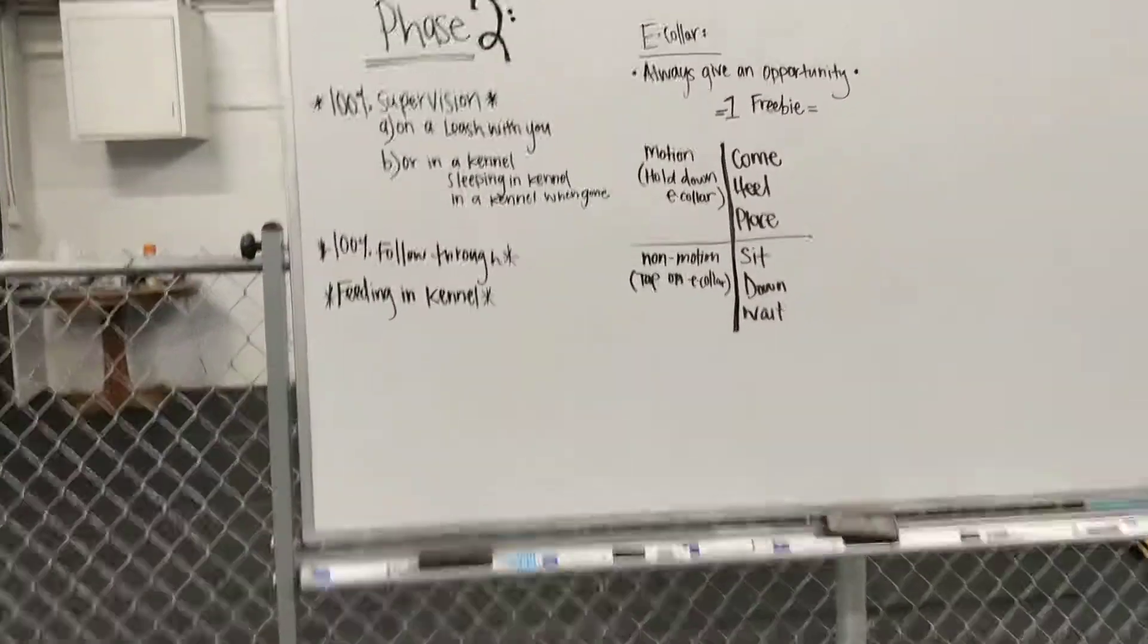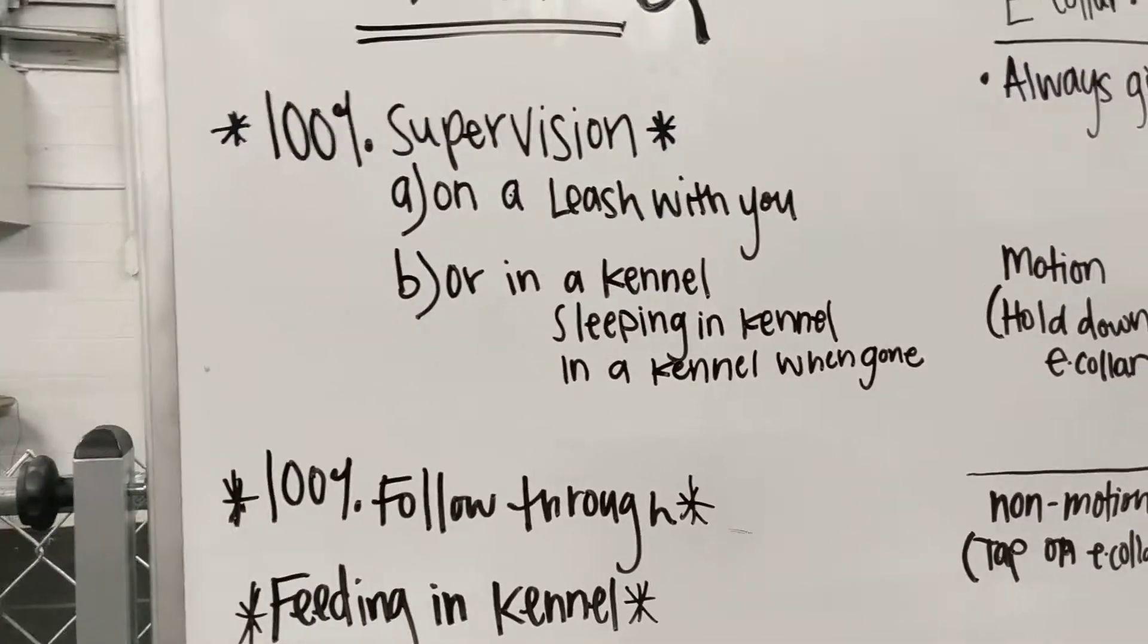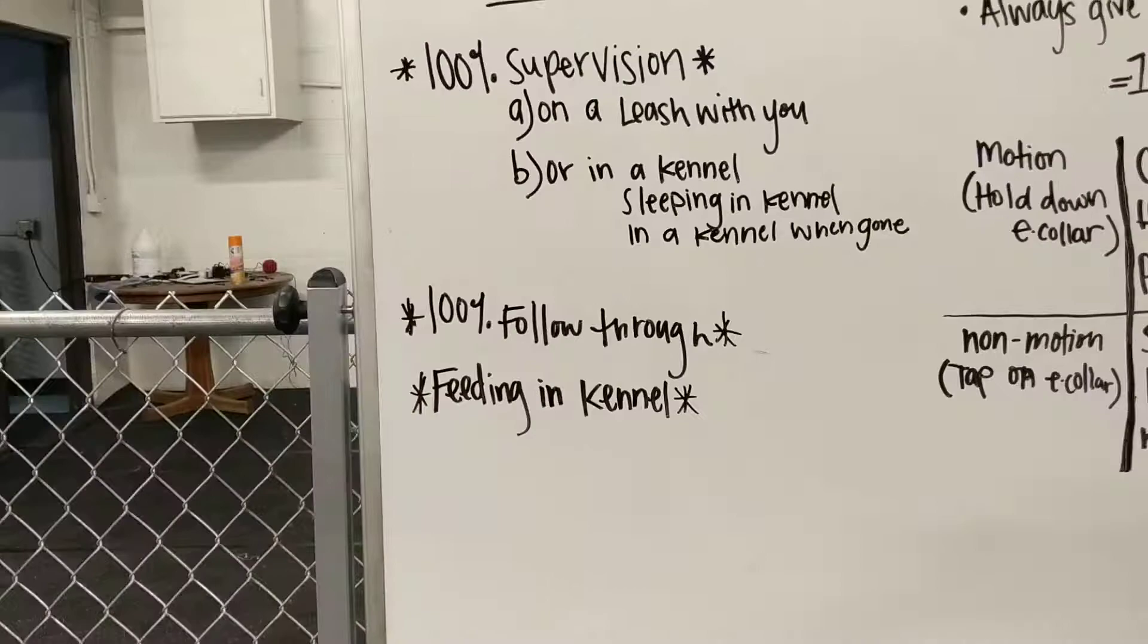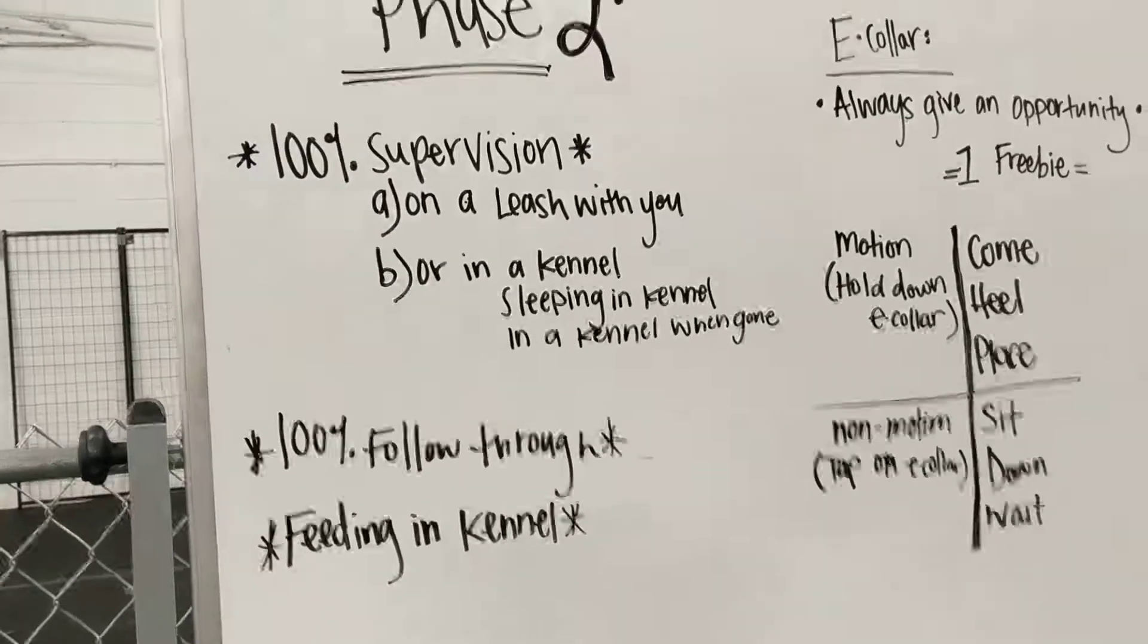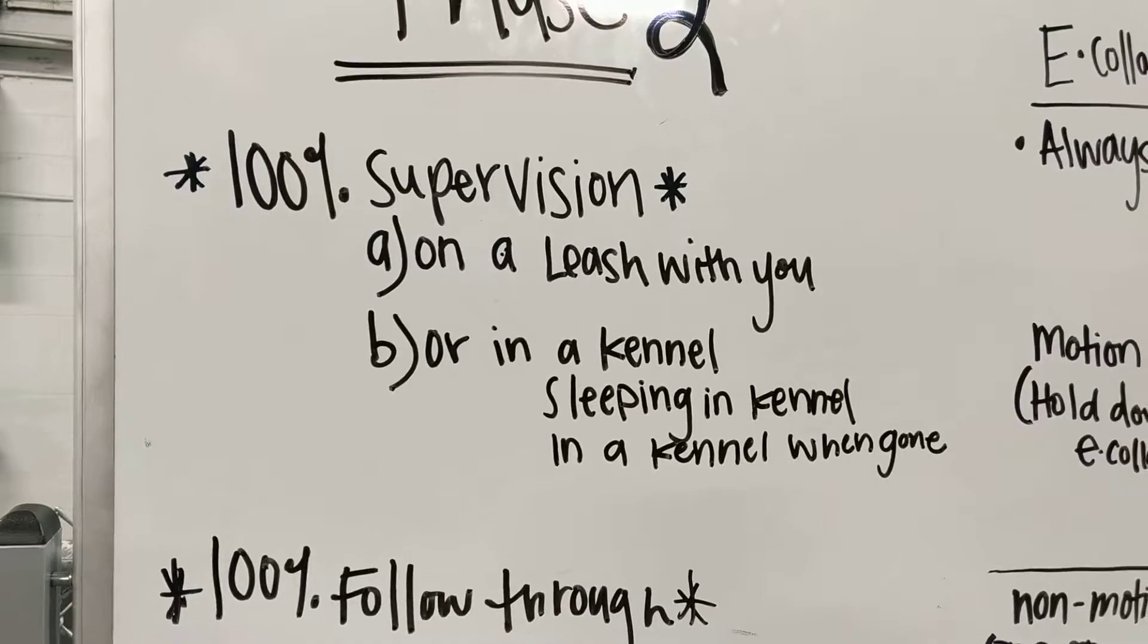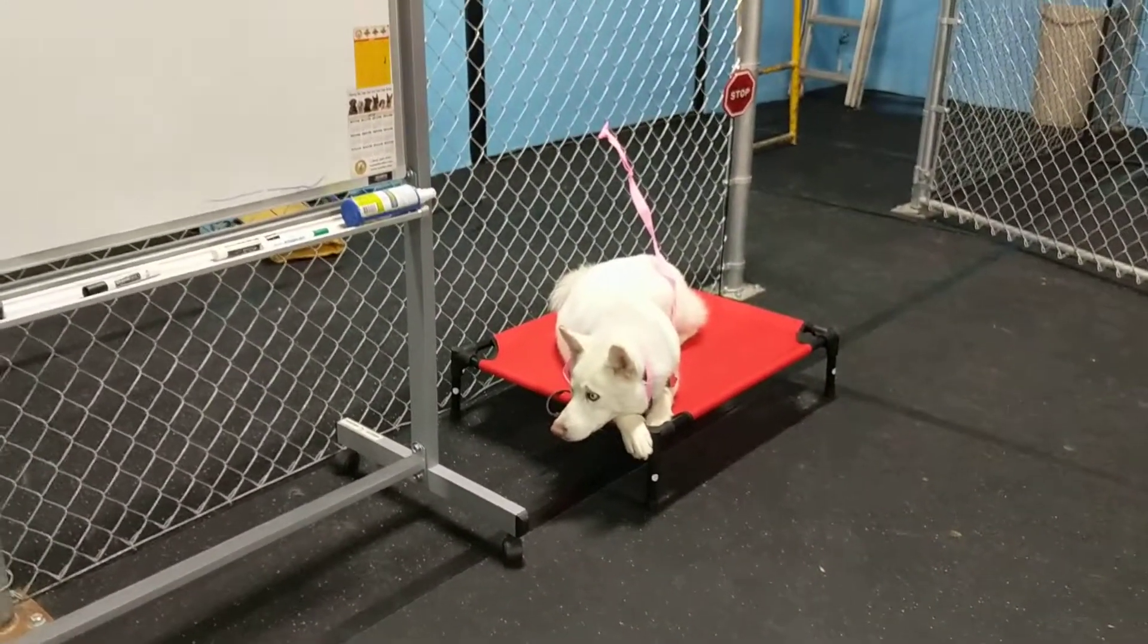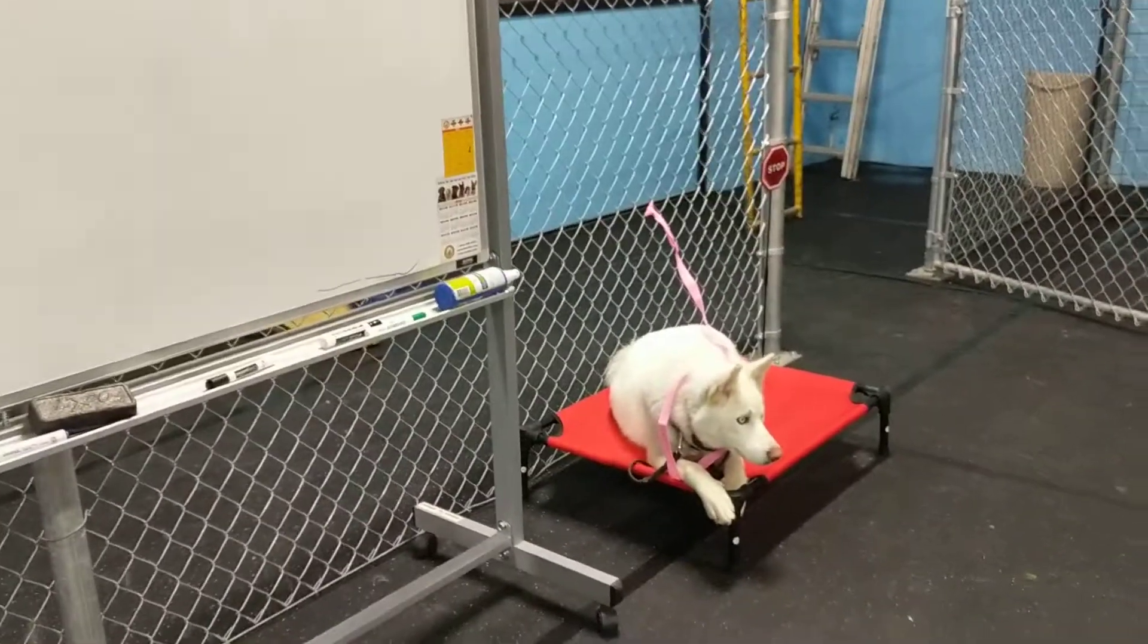So 100% supervision is my number one rule. As he comes home, he has an old way of doing things in your house. Not that he was always naughty, but he had some naughty tendencies. He had some husky ways about him. And this goes with Cassie too. She had lots of fear and things like that. So 100% supervision when you first bring him home. What that's going to look like is he either needs to be on a leash with you. So I don't want him left in the backyard unsupervised. I don't want him just stuck in the bathroom where he can destroy things. I don't want him digging in your yard.